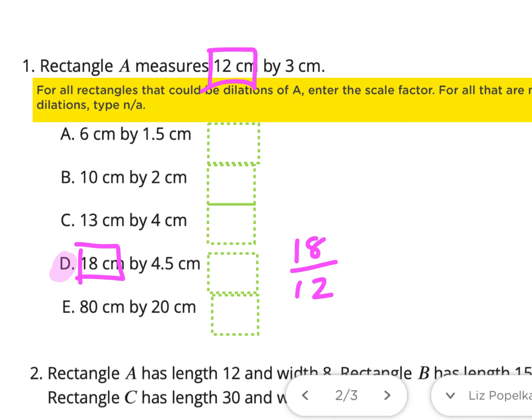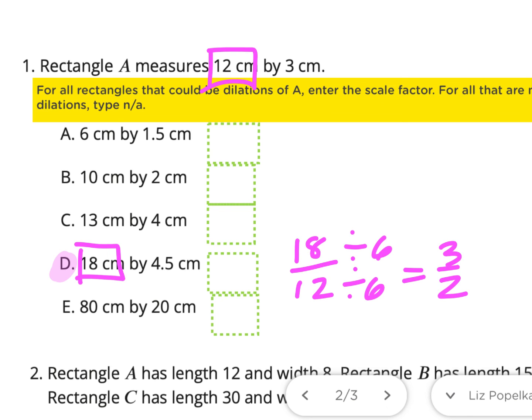So here's something that's kind of nice. You don't have to do 18 divided by 12 and then get a mixed number or a decimal and turn it back into a fraction. All you have to do, friends, is simplify it. So look, there's your scale factor, 3/2. In algebra, we like fractions, especially when we do slope and all of that. That was a lot easier, if you ask me, than doing 18 divided by 12, then making it a decimal. Because remember, a fraction means division.